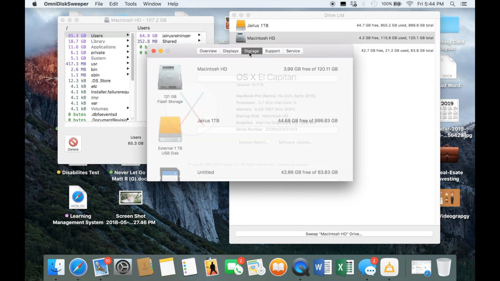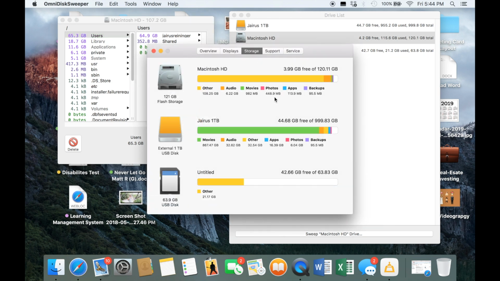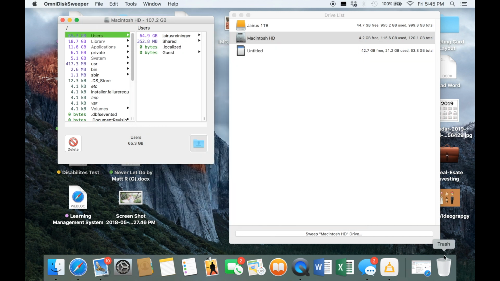Whenever you come up to your storage, whenever you delete something, say you wanted to free up some space right here, and the gigabytes just don't shrink and you're not getting that much storage, it actually saves it inside of your system to where it's still there, and it'll take some time to delete it. And also make sure to empty your trash bin on the regular, and make sure that that's something that you want to delete.